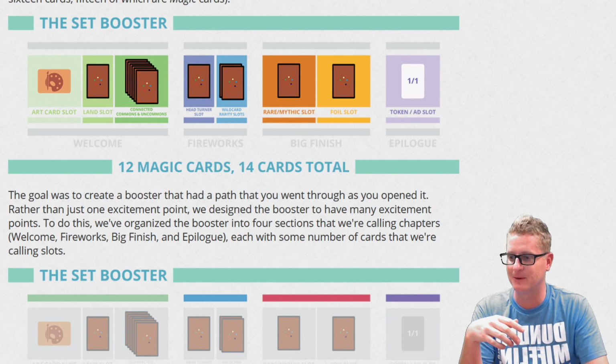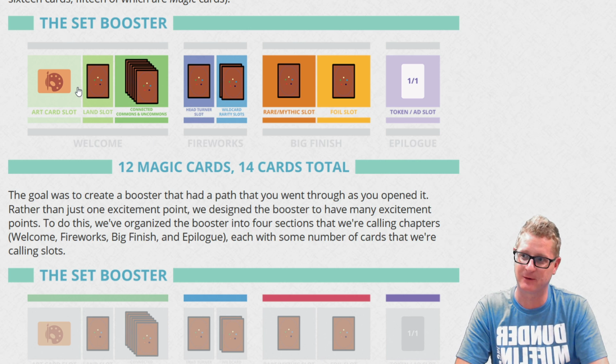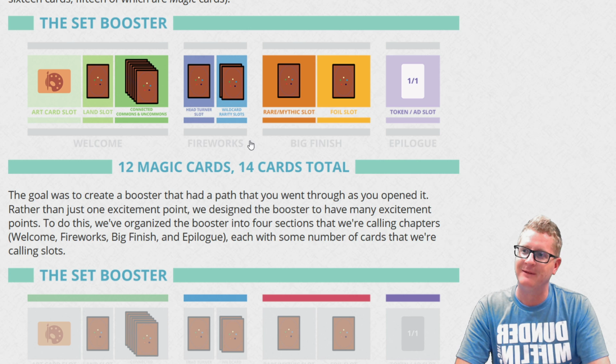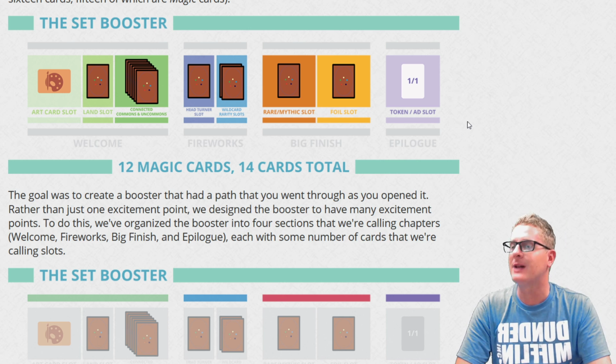And here is basically what is going to go on here. The set booster. Here's what it's going to look like. There's a lot of steps here, guys. It looks like we have an art card slot here. Then we have a land slot, connected commons and uncommons. This one says welcome. Then we have fireworks, a head turner slot. Head turner. Are we going to do masterpieces? There's so much to read here. Then we have wild card rarity slots, rare mythic slot, foil slot, token ad slot. Wow, there's a lot of slots going on here.